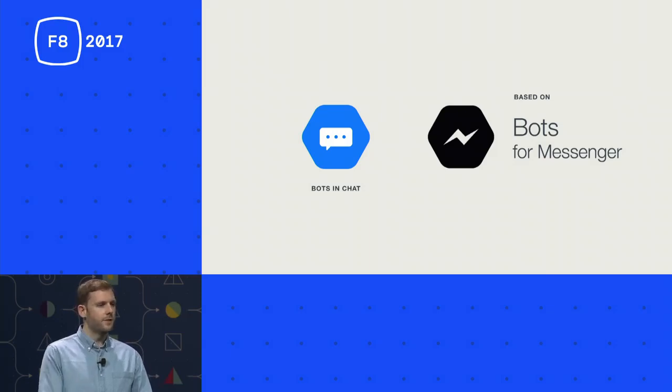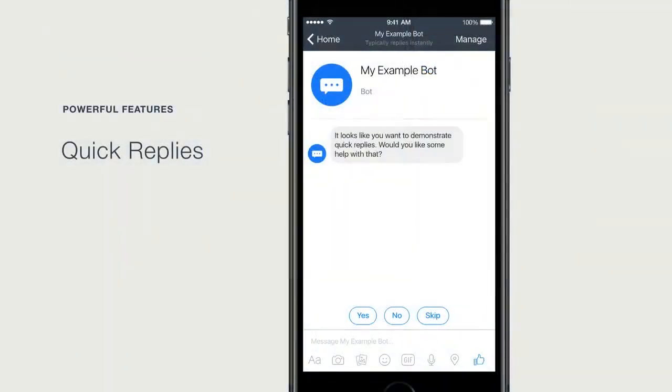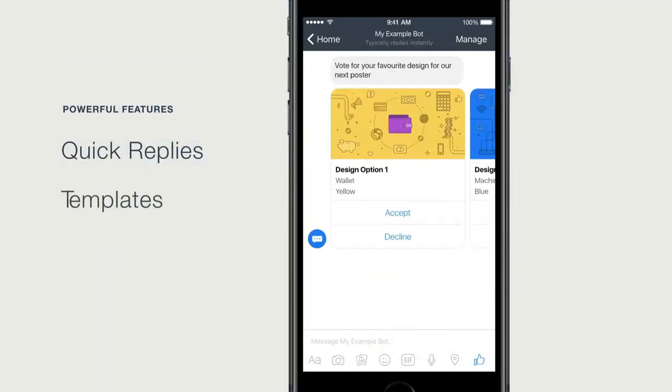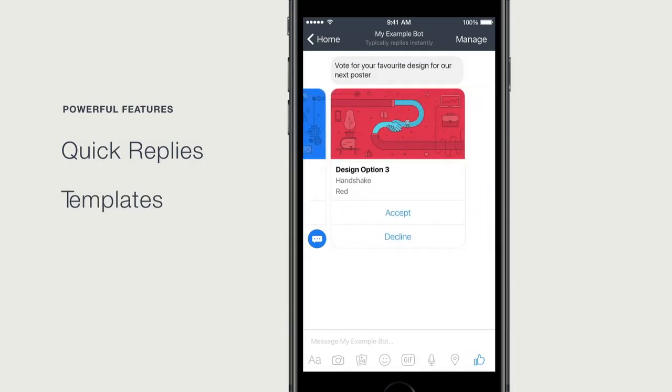In fact, we even made sure that the existing Messenger platform sample apps can be used as a starting point for a bot in Work Chat without changing any of the code. This also means that we support all of the rich interaction features that are available on the Messenger platform, including quick replies, so that you can ask simple questions and provide multi-choice buttons so that people can provide their responses without typing. Message templates, so that you can send structured information into a chat thread, let people scroll through results, and choose from quick buttons.